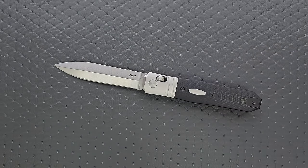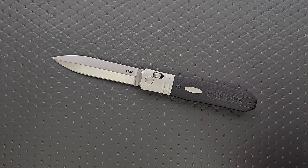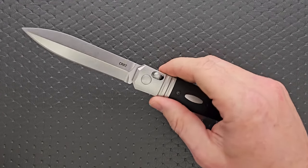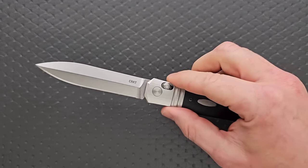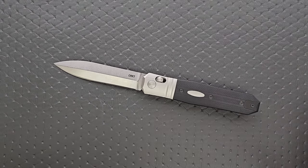The first question you probably have is: did I just deploy that only using the crossbar lock? Is that a crossbar lock? Yeah, it is — I assume it's the Hogue Able Lock, unless CRKT has their own thing. There's only one way to deploy it, and that's using the crossbar lock. Some people are going to find this a little interesting, and I have a feeling a lot of people are not going to be super pumped about that.